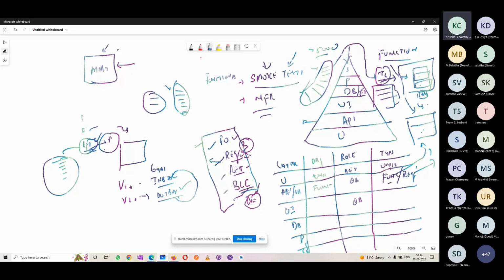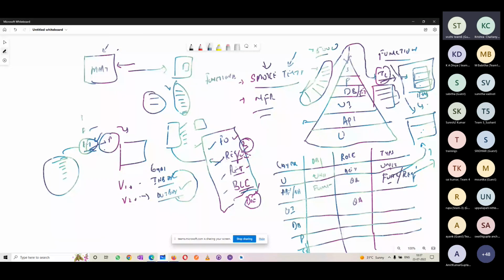And if you're checking whether the browser is opened and login is happening or not, then that is called a smoke test case. And if you are checking the existing test cases, apart from the new test cases, all the existing test cases are called regression test cases. That's it. Very simple, right?